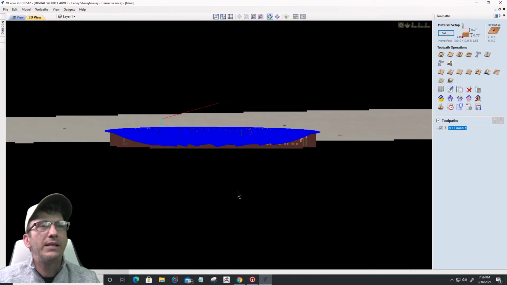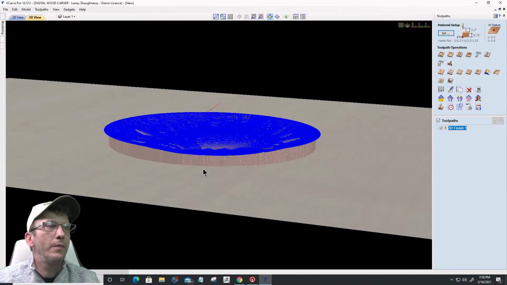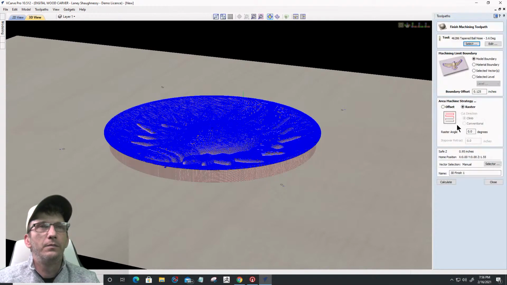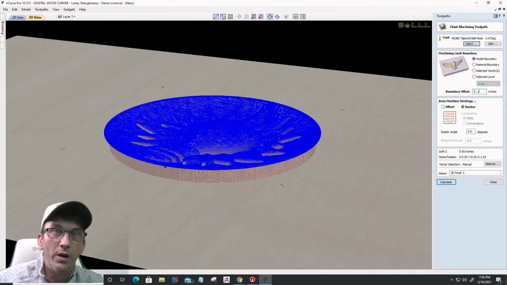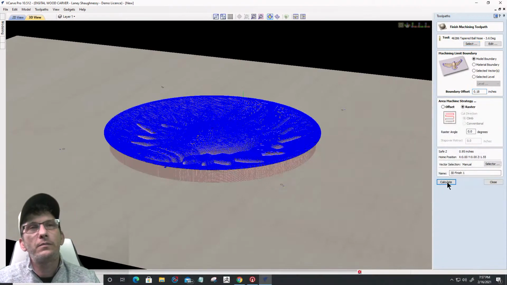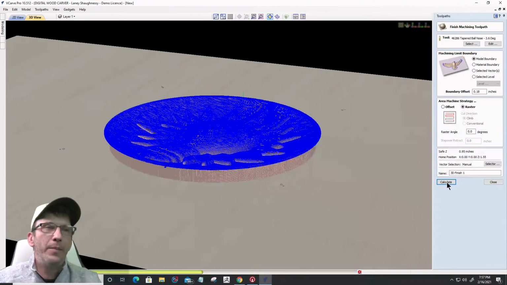So let's say that, let's bring that back over. And let's go 0.18 beyond the boundary, allowing that bit to go over the boundary and everything.